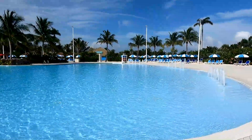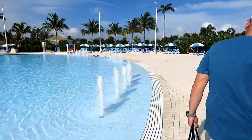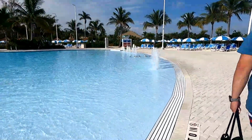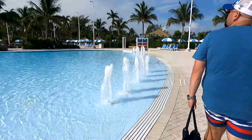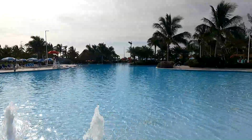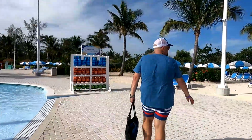There's fountains at the beginning to make it really fun for the kids to play in, and not gonna lie, it's a lot of fun for the adults to walk in as well. You can see here the water is just lapping along the edge. There's no stairs. You can just walk right into the pool, and it just gets gradually deeper the farther you walk in. The entire lagoon is pretty shallow for an adult. It is mostly in between your shoulders and your waist. It never gets deeper than your shoulders though, and I'm about 5'7".